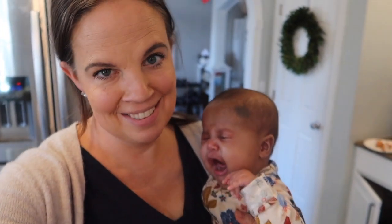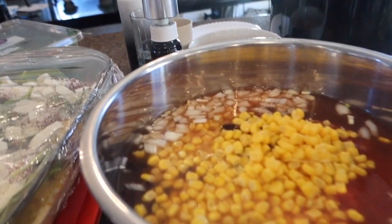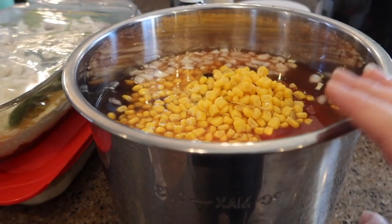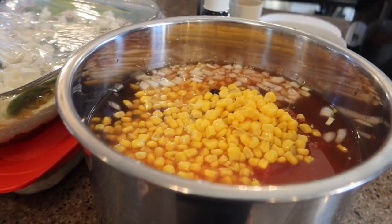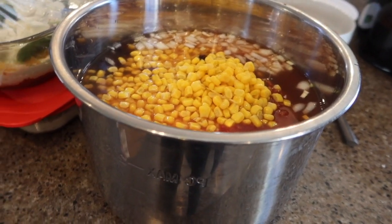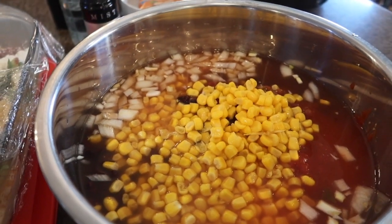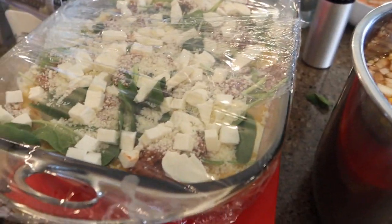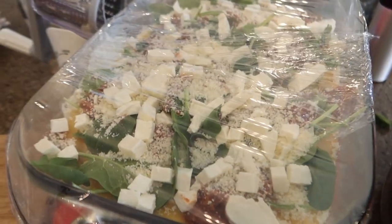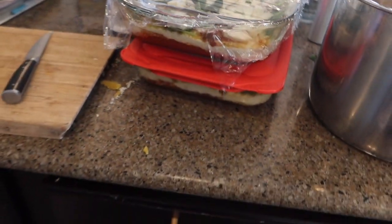Baby break. I'm not getting much done. I added extra salsa, extra can of corn, extra chicken broth, but otherwise I followed the recipe. I'll just put that in the fridge and stick it in a pressure cooker on Saturday and it'll be a really easy meal. We have some brown rice already cooked that we can mix with it to bulk it up or serve on the side. The two lasagnas were ready to go - I'll put those in the fridge and we'll bake those the day we eat them. I'll try to make some homemade bread that day to eat on the side.